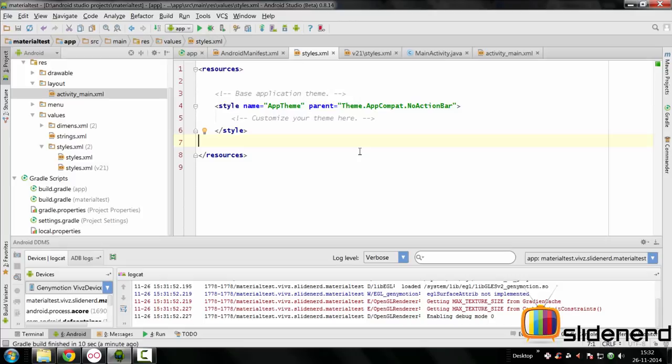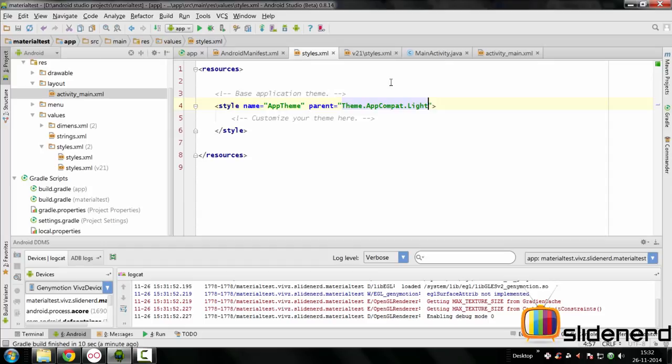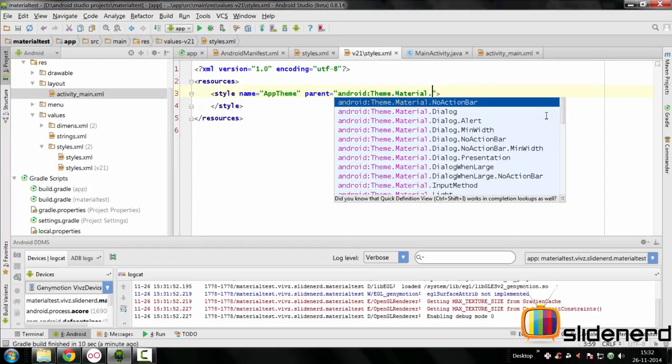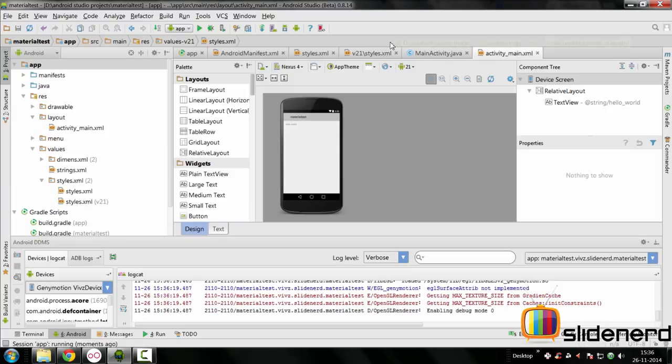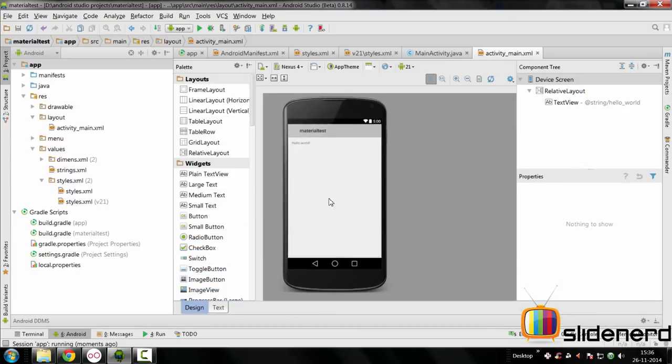Okay, before I make color changes, let's actually try to see what we would see if there was a better theme which had an action bar of its own. So in other words, if we say Theme.AppCompat.Light in both the places, that is here and in our v21, where we take Theme.Material.Light over there, and if you go to activity_main.xml in Android Studio, it shows us a nice preview of how things will look.